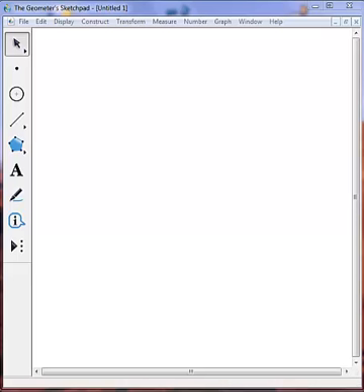The first step in creating the golden rectangle is to create a line segment that is straight. To create a straight line segment, select the line segment tool from your menu and then construct a segment by clicking once on the screen to start your line segment and stretching to the left or right with your mouse until this segment is the desired length and then clicking once more. To ensure that your line is perfectly horizontal, hold down the Shift key while stretching, and this will ensure that your line is perfectly horizontal.